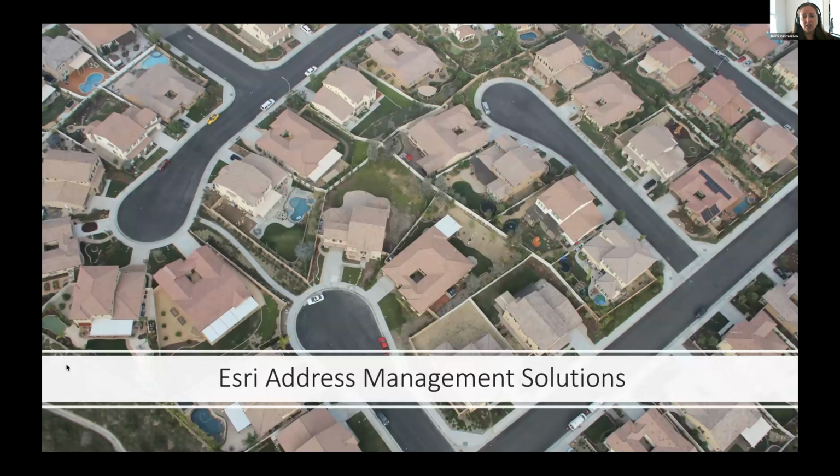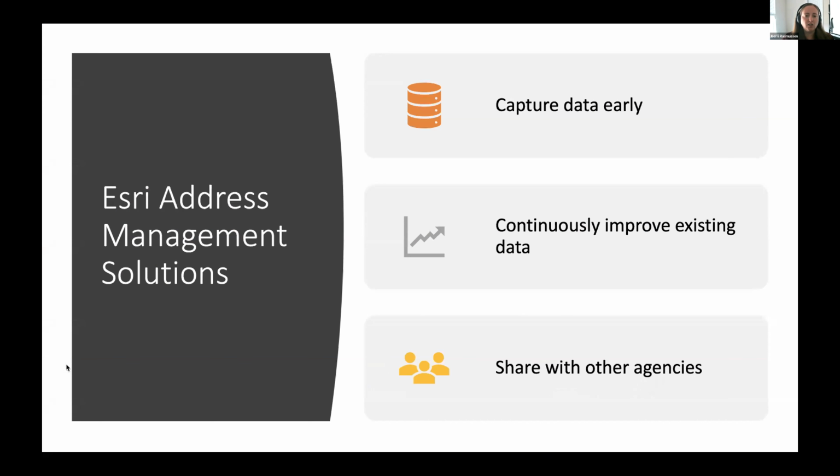When you deploy the address data management, address field operations, and community data aggregation solutions in your ArcGIS organization, you will get a collection of maps and apps that can be used by addressing authorities to manage road center lines, site addresses, mailing addresses, and aggregate this information from authoritative sources. The ArcGIS solutions will help your organization capture the location of any addresses early in the development process, continuously improve your address repository, and share authoritative addresses with other agencies.